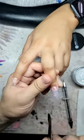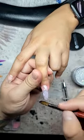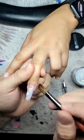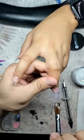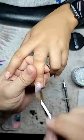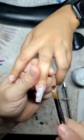I'm so over doing nails in the wintertime, dude. Seriously. Summertime, doing nails is awesome. Very, very awesome. But wintertime, it's just the cold. Oh my God, it just sucks. No motivation to do nails when it's cold. But make sure your room is a nice temperature. Look at that.